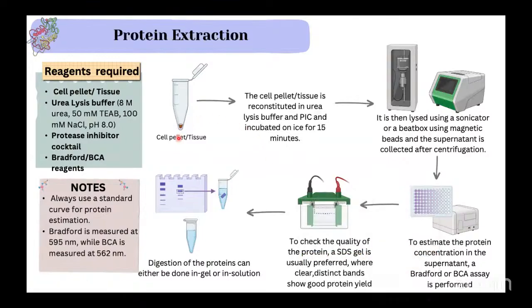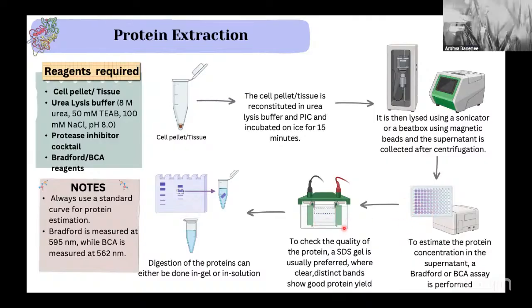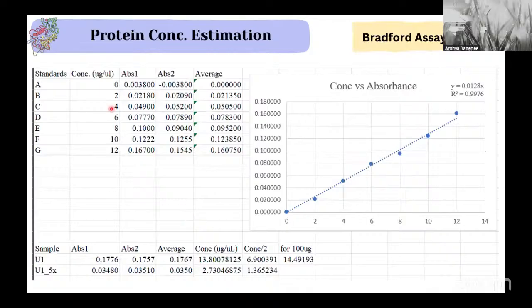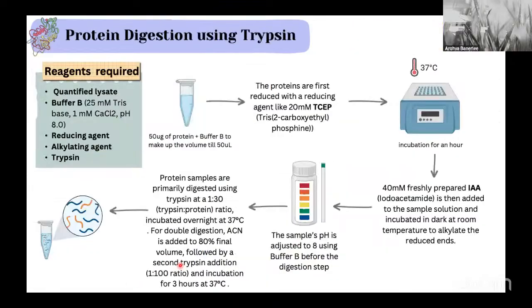So we have seen how the cell pellet is taken for digestion, followed by the magnetic bead beater, the tissue bead beating. Once that is done, we quantify the protein samples. Once the protein samples are quantified, we check the solubility with SDS-PAGE. We check the quality with the help of the SDS bands, and then we do a protein concentration estimation, either with the Bradford or the BCA. You can see this is how a calibration curve looks. With an R square value of 0.99, you find the concentration of the unknown samples, and this is how the process of digestion takes place.